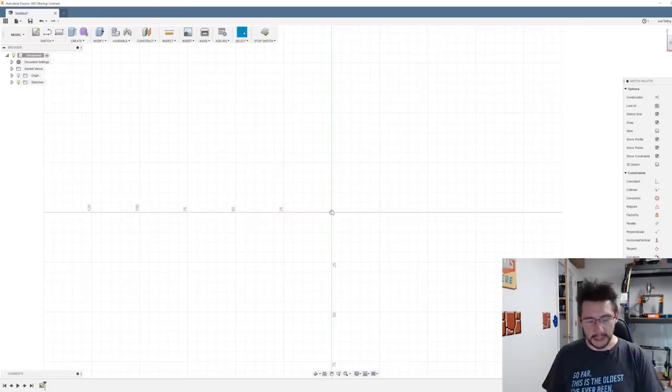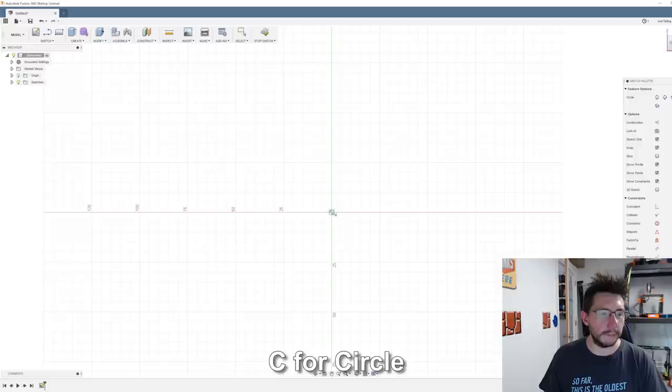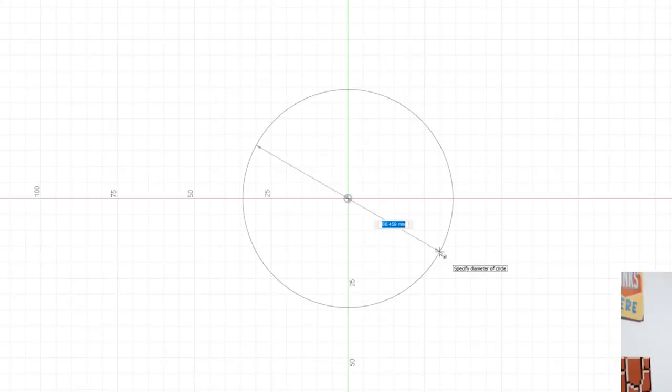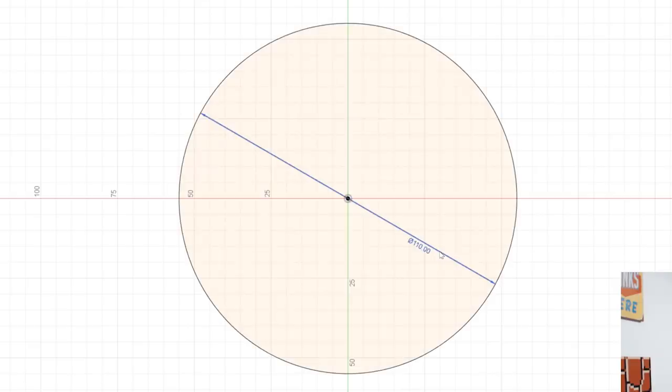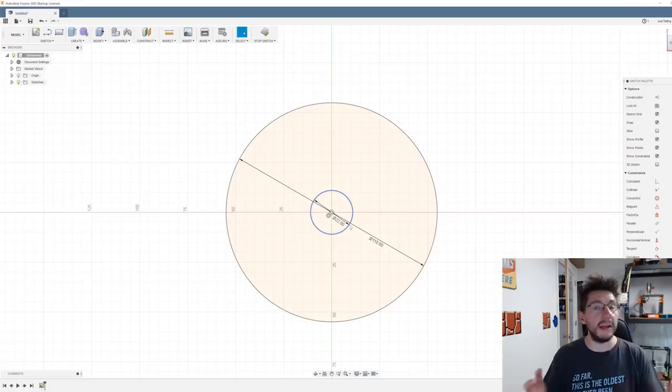On our sketch, hit C for a center base circle. I'm gonna bring it out from origin and I'm gonna bring it out 110 millimeters. Enter, enter, there it is. I'm now gonna bring out another one and it's gonna be 22 millimeters because that's generally the size of the bearing. We don't need it exact for this, but generally that's it.